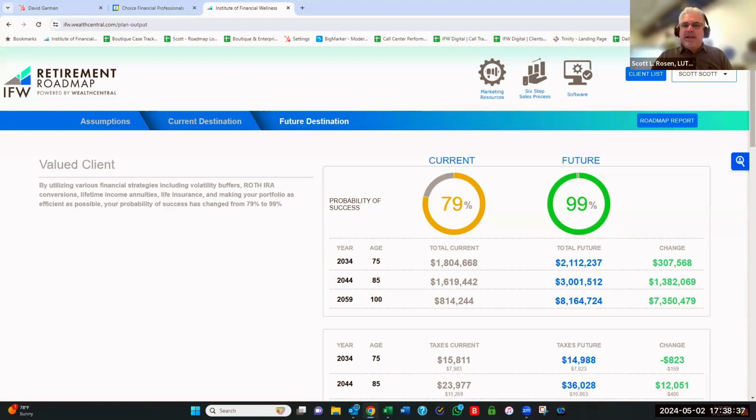And for adding whole life, how do you determine the max amount to avoid a MEC? Well, that's on the illustration part, Ann. When you have an illustration run, you're going to tell the software, or whoever's running it for you, to avoid a MEC. So a good rule of thumb, though, if you're doing whole life and adding extra premium, is to keep it to less than 2 to 1. So if the premium's $1,000 a month, keep it to 2,000. Keep the extra or excess you're putting in to no more than $1,000.